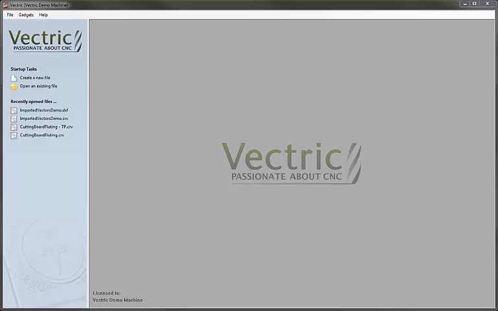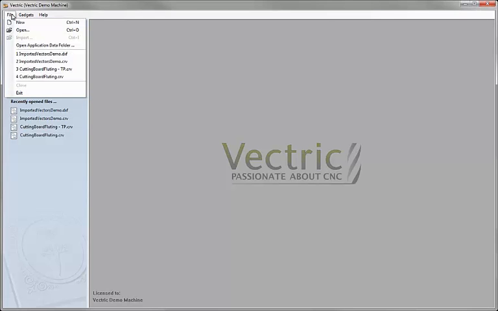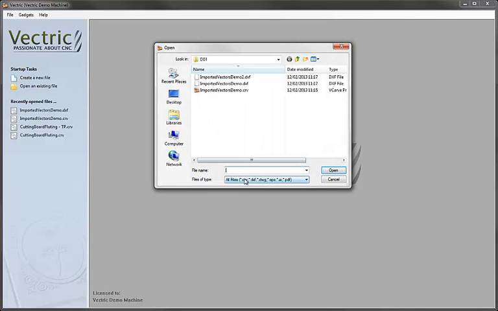We're going to focus on the DXF for the main parts of the demonstration, but let's start by looking at the formats that are available and quickly run through what the limitations are in each one. I'm going to use the File menu here and go straight to Open, and by default on our Open menu, as well as the software's own file format, there are the major vector formats too. So there's DXF and DWG, which are the standard CAD file formats, and we're going to focus on the DXF in a minute and talk about the specifics there.